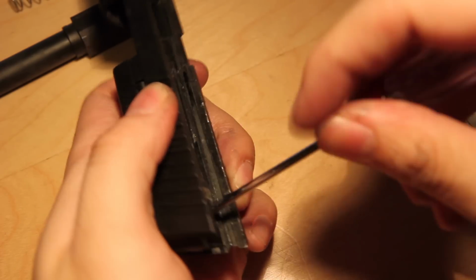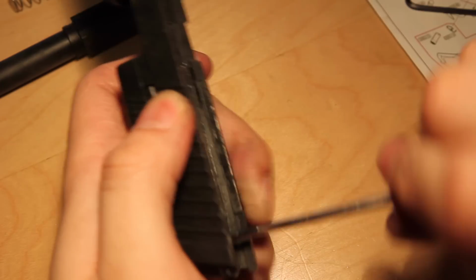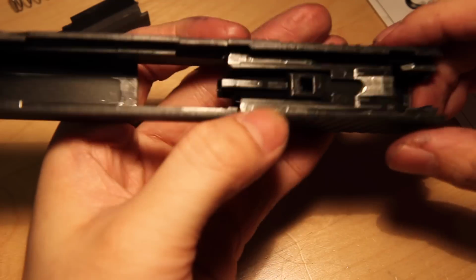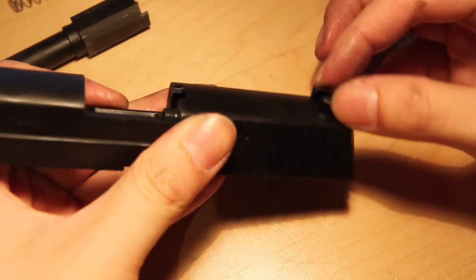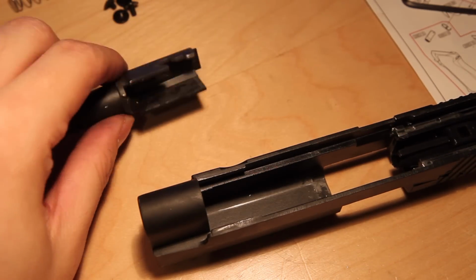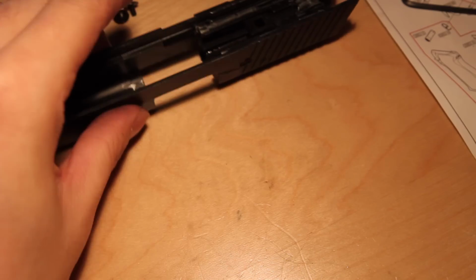Okay, by the way, just note, my whole entire gun is pretty much stock. I didn't change out anything except for the barrel. Okay, so screw it in, just check if your iron sight is stiff. Okay, it's perfectly fine.